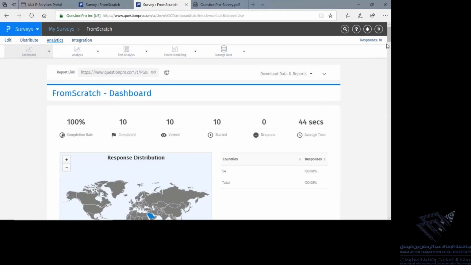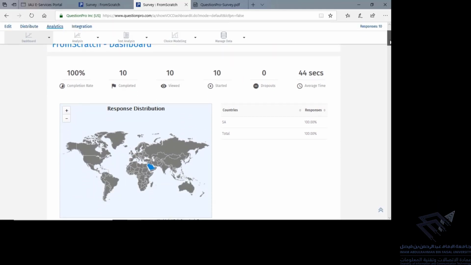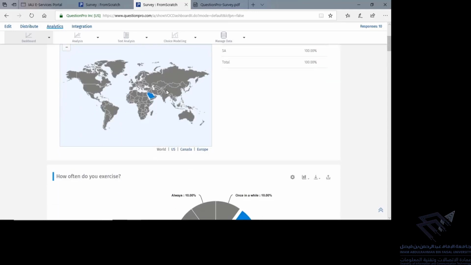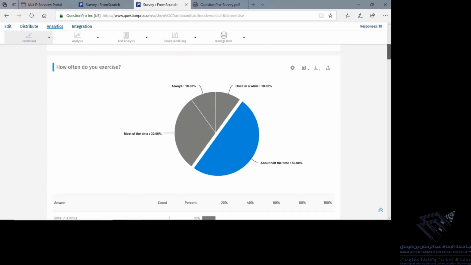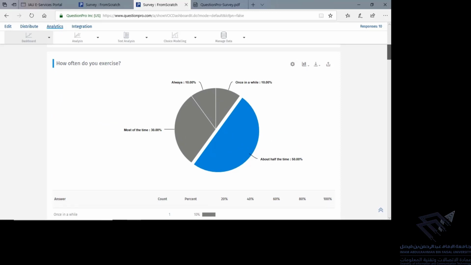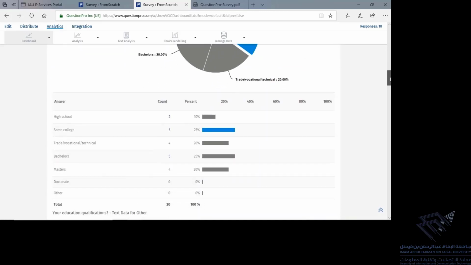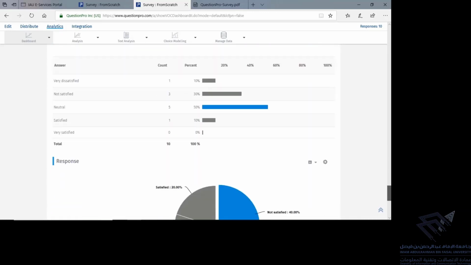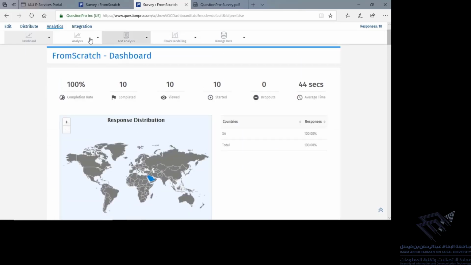The dashboard shows how many respondents completed, how many viewed, how many started, how many dropped out, and where my respondents are from. Here it indicates they are from Saudi Arabia, with the distribution over a map, and then simple charts. This is a pie chart showing how often people exercise. It's very self-explanatory. You can go through the charts shown in the dashboard.